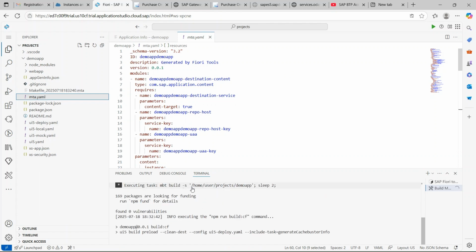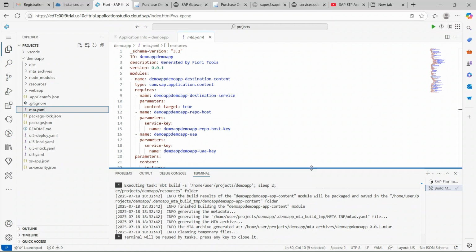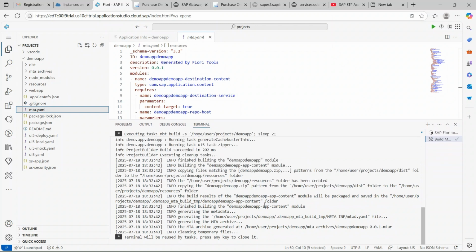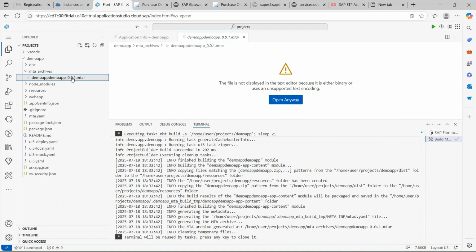An mbt build task will get executed, and this will generate an mta_archives folder, and within this folder there would be an .mtar file. The entire project gets simulated into this file. All we need to do is deploy this .mtar file into SAP Cloud Foundry.